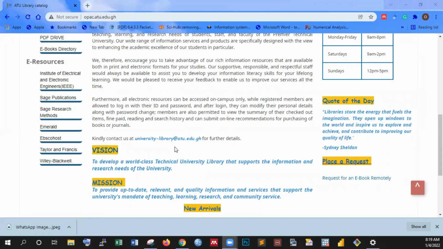So assuming a lecturer walks into your class, tells you that with this particular course, I'm going to use a book authored by Philip Kotler, and the title of the book is Principles of Marketing. So make sure you get the book from the library, or better still, get a book and read. So as a student, you want to inform the library that you need an ebook version of this particular book that has been recommended by the lecturer.